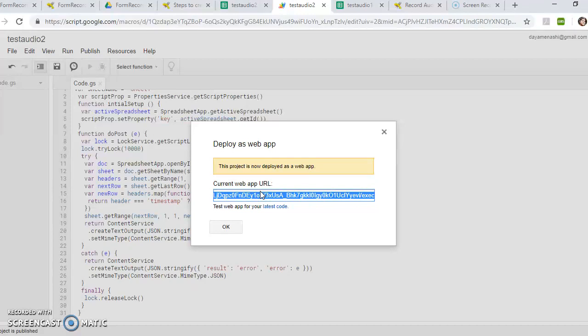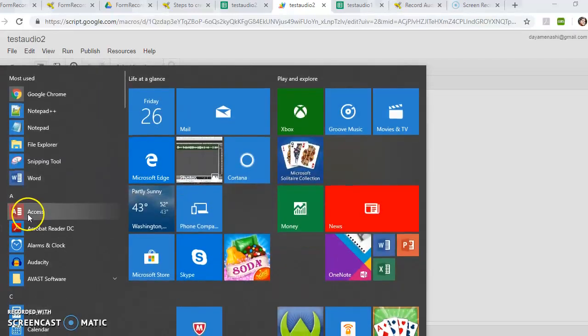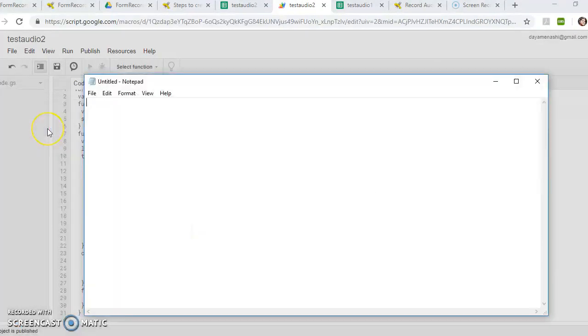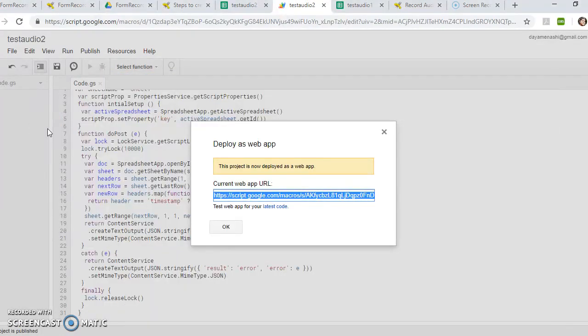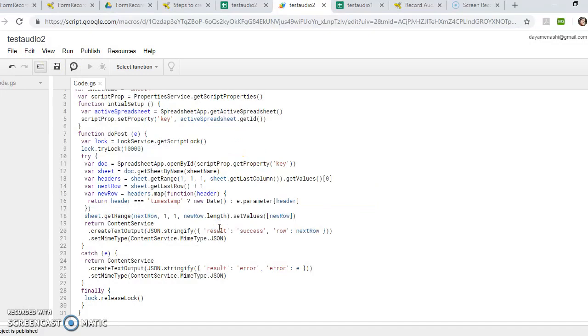You have to hit Control C, and then you can just open a notepad. It's what I do, and I just copy paste. That way my Google API link is ready. Okay, so I come back here and then I can click OK now. So now I'm done with the Google Sheet API link.